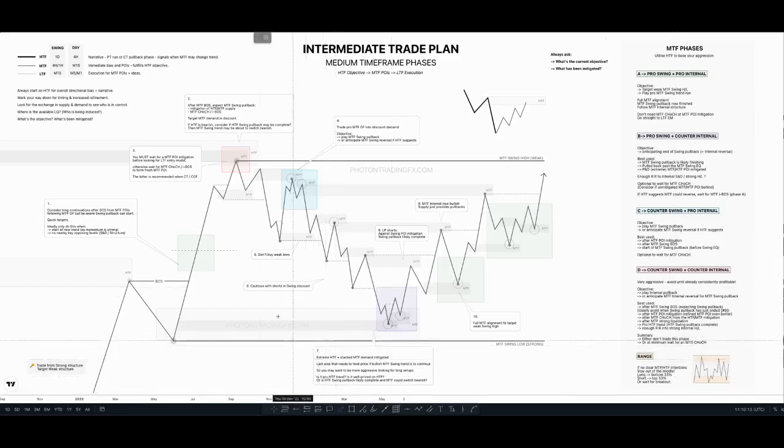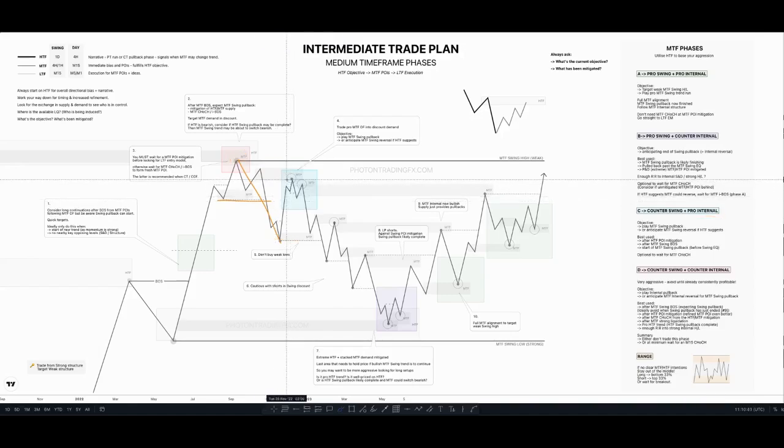So what are those moments? Well, the typical high probable time is when we've had the swing BOS, right? We've come into our higher time frame level. We then get our medium time frame bearish IBOS, so our internal structure has shifted bearish. Really good confirmation that that swing pullback is now starting. Okay, this becomes our strong internal high. That's the internal range we're playing within. Okay, and then we come into this level. So that is phase C. You are trading short, so you're against the bullish swing trend, but you are pro the internal trend.